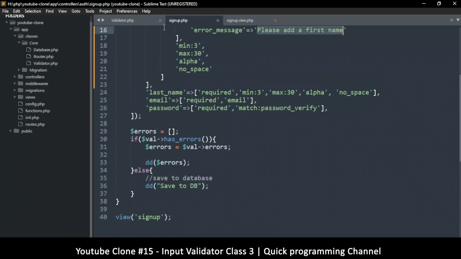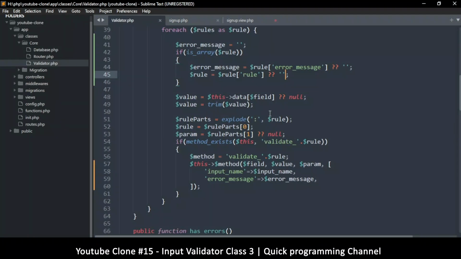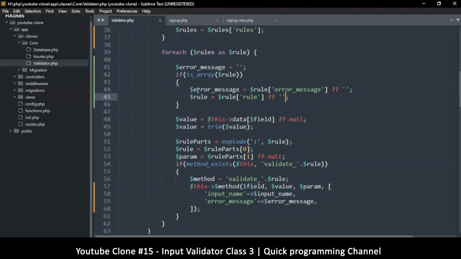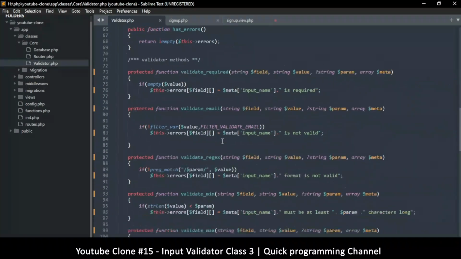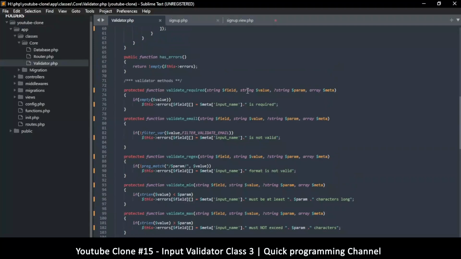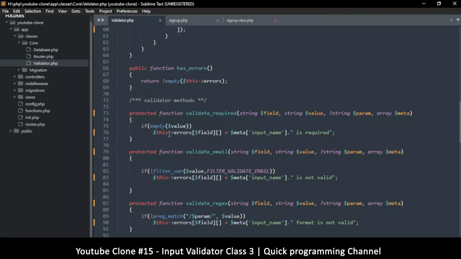So all we have to do here is make it search for the new error message or replace the error message. Let's come back here. This is the part where the error messages are created.